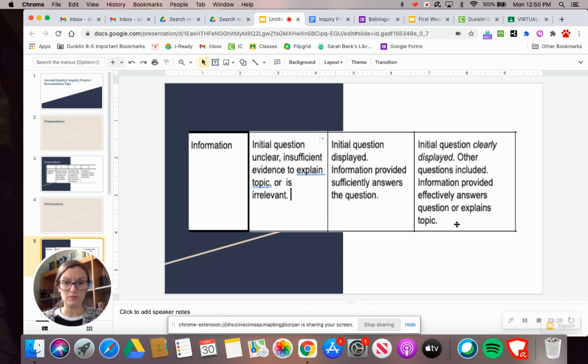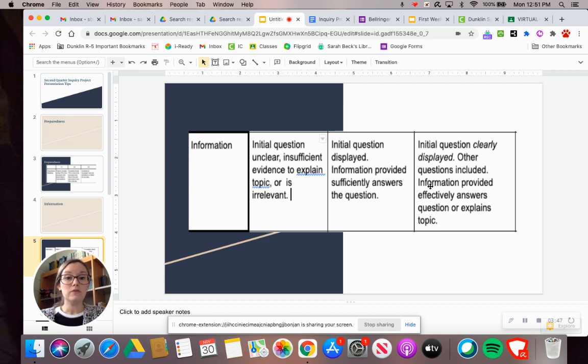That is the whole point of this project. So the information part should show me that you have learned something. If you give me 1 quote or 2 quotes, that doesn't show me you learned a whole lot. So you really want to take the time to make sure that you're including a lot of information from a lot of different sources. And not only are you just putting what they said, you're explaining it to me.